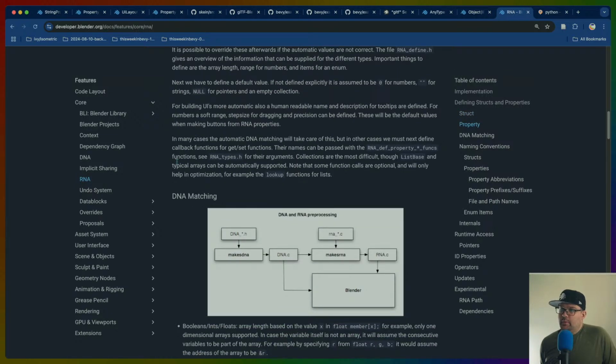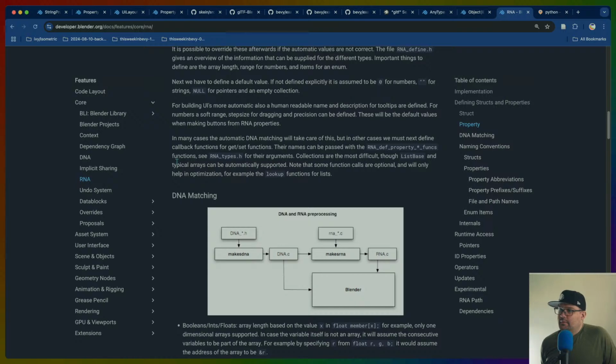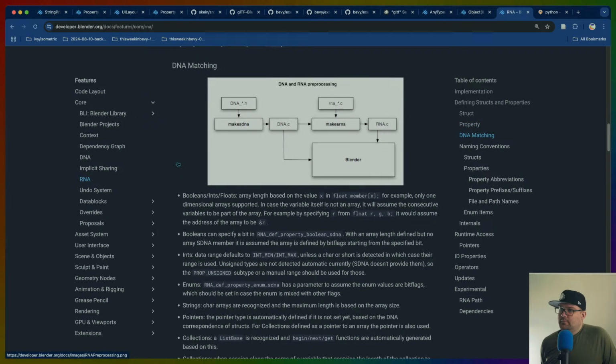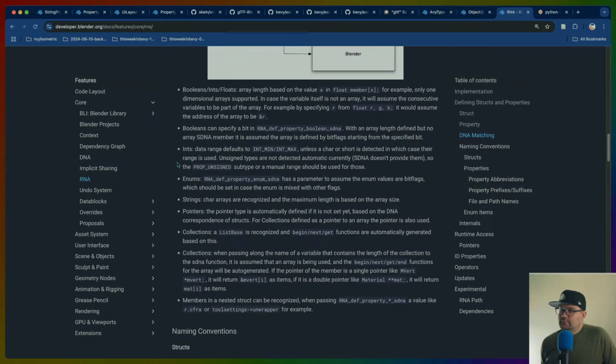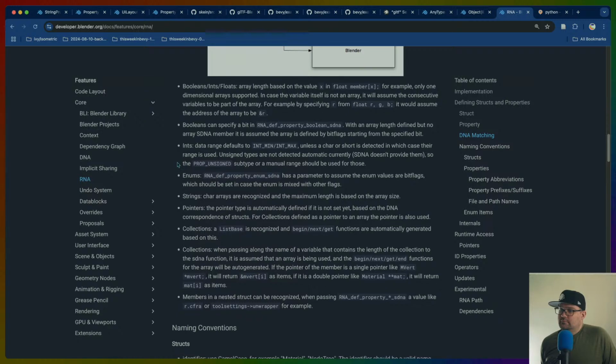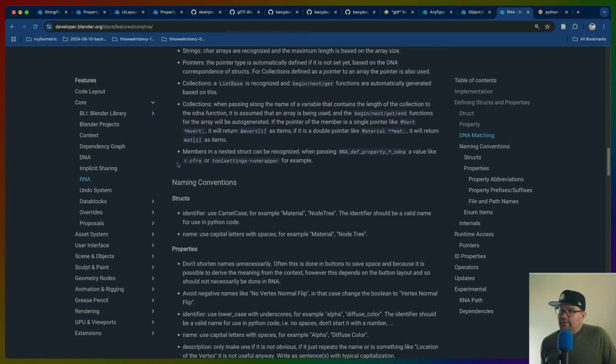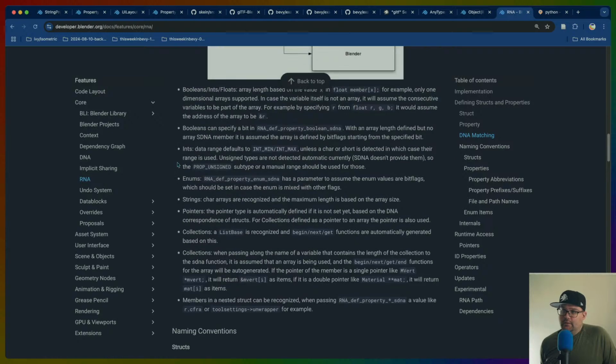For you, building UI is more automatic. Also, a human readable name and description for tools are defined. So all of these things are defined in C. I guess that's why we don't get a struct.